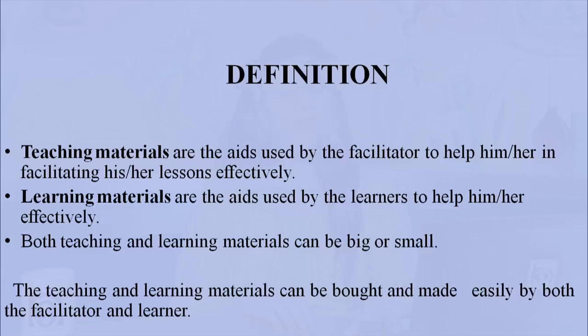Teaching materials are the aids used by the facilitator to help him or her in facilitating his or her lessons effectively. And learning materials are the aids used by the learners to help him or her learn effectively. But both teaching and learning materials can be big or small. So, the teaching and learning materials can be bought and made easily by both the facilitator and the learner.